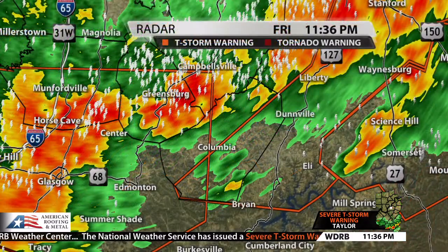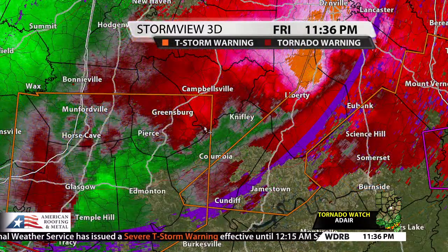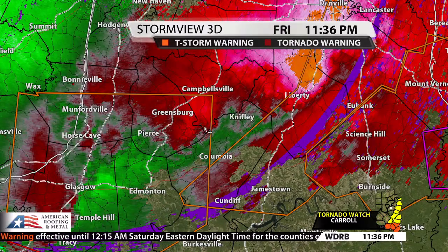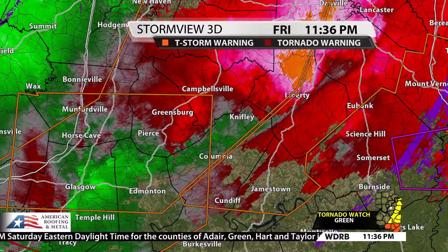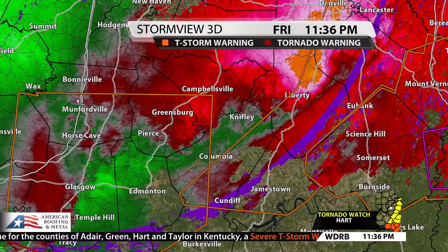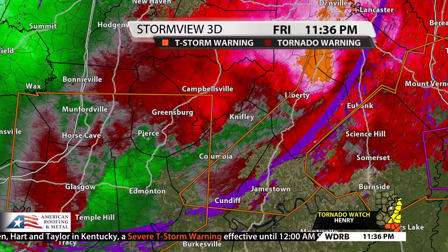The wind energy is way lower near Campbellsville and Greensburg. Rick, the reason I say another 5 minutes is that what's near Glasgow does at least show some subtle rotation. The trajectory on that could ultimately take it towards Columbia. I suspect at this point the Weather Service is unlikely to go tornado warning on this, but severe with tornado possible if they chose to go that route.